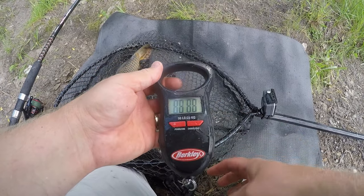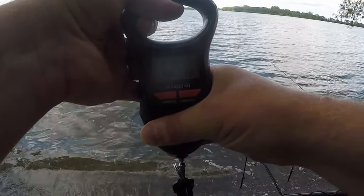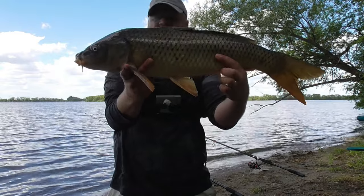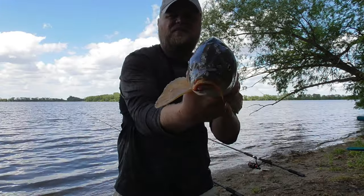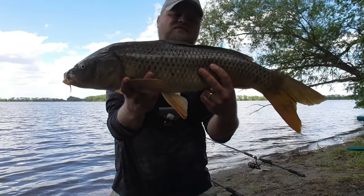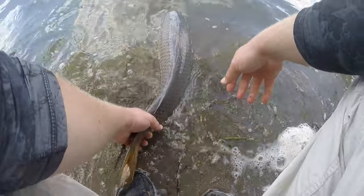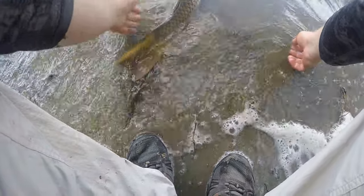I suppose I'll get a weight on this fish. Probably about the same as the first one — a little closer to 11. Right at 11 with the net, so it's a 10-pound fish. Nice big long torpedo 10-pound fish. I'm guessing this is a male too, just by the body shape — long body, not very tall, pretty big shoulders. This is great. I'll take these 10-pound fish all day long. These are a blast. Back in the water.